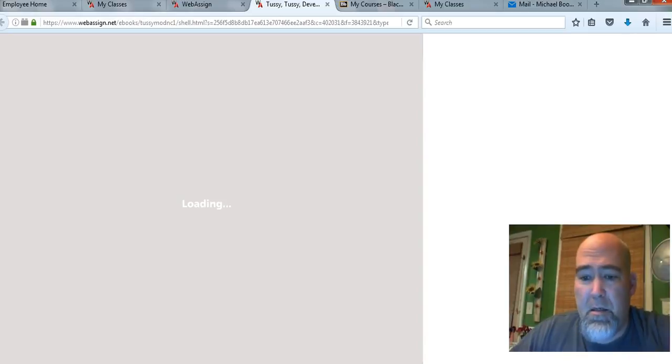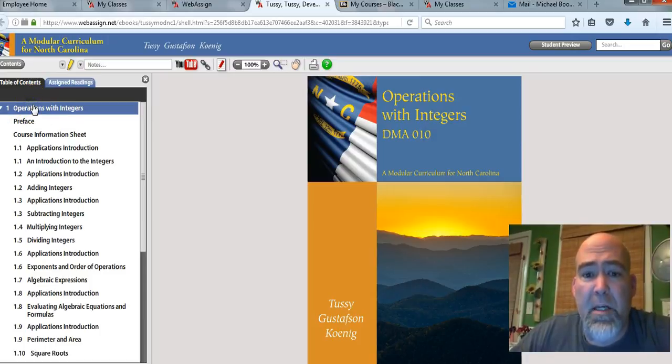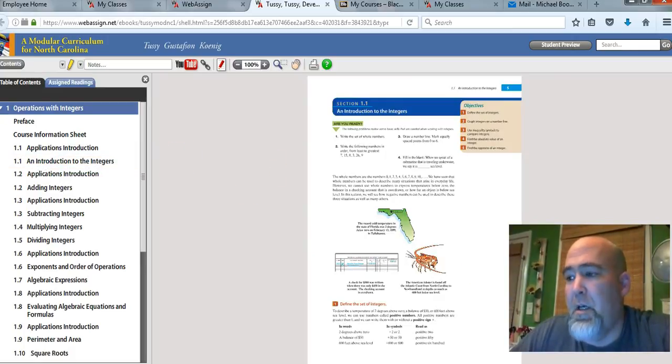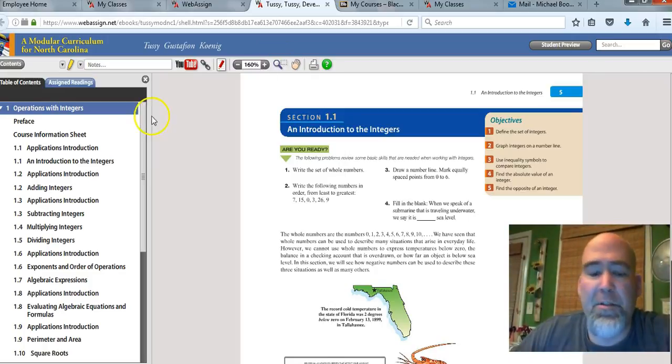And then the textbook coming up. There we go. Same thing that the hard text looks like, but we can start going through the sections and reading them. Again, you're looking for the bolded words, you're looking for some example problems. I don't expect you to read everything word for word, but give it a good skim and try to understand what they're asking in each section.